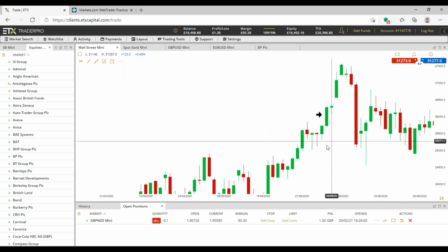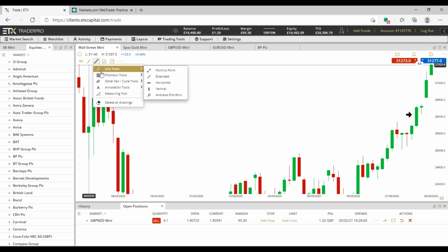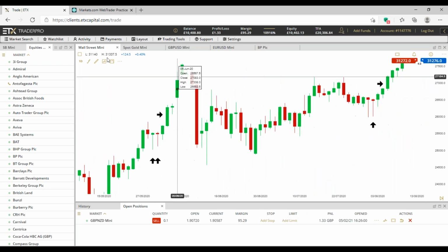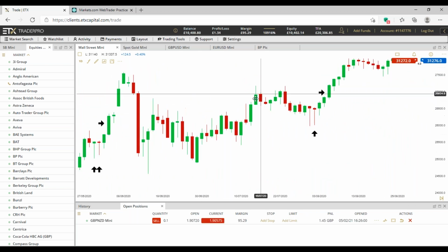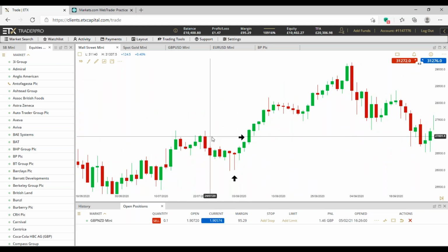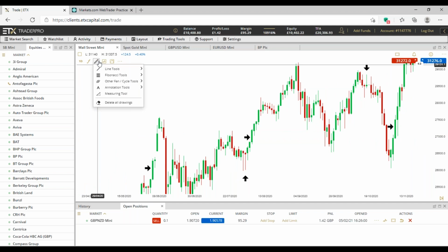Now, this setup here, what we've just seen, have a look. That first candle, which you introduced right over here, if I just bring the annotation tool here as well, we actually had hammers here as well. Quite interestingly. So they're all over. The whole point of this is just being very receptive of what you're seeing here. The more you watch out for these, the more it becomes very much part and parcel of your trading.